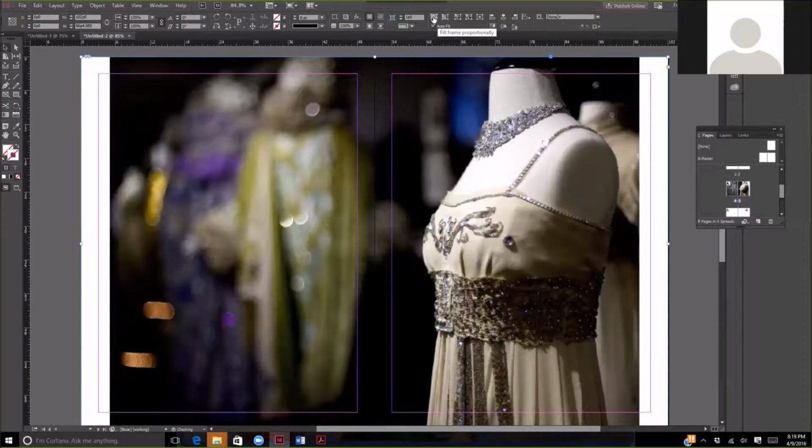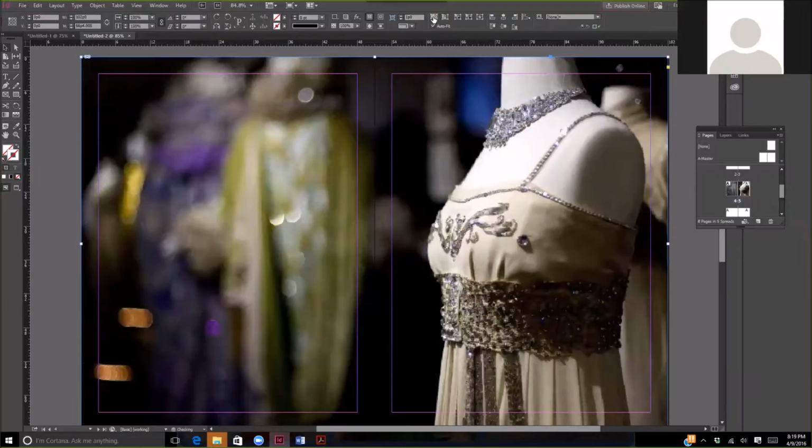Next, I can also use these commands, fill frame proportionally. This makes it so that the image is now spread out into the frame in the way that I want it to, covering both pages.